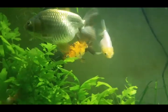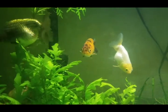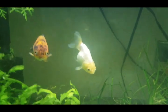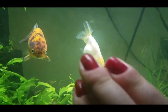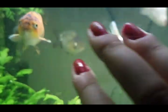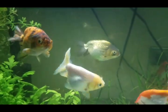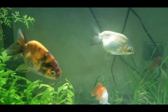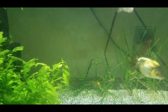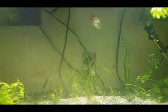All the fish are kind of slow tonight because I'm filming at night and just being really rude and turning their lights on and waking them up. And I'm sorry, babies. I'll let you go back to sleep. I'm sorry. This tank is hanging in there, doing well. Even little Topsy Lopsy hanging out in the plants back there, still doing well.